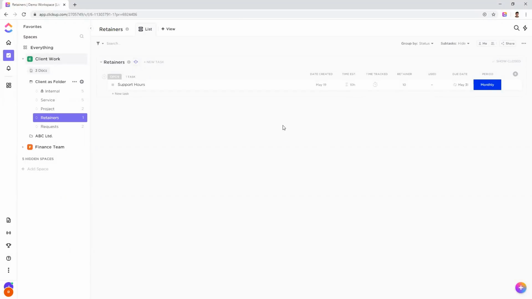But if you are doing, say, you pay for 10 hours and then you get to choose what those 10 hours are for over the length of the month, one good way of doing it is to create a task for those hours. And then you can either use time estimated and time tracked. So you put in your 10 hours of estimated time that they have allotted to them, and then you can track time as you go and use up those hours. This one's quite good because it does give you a log of when those hours were entered.